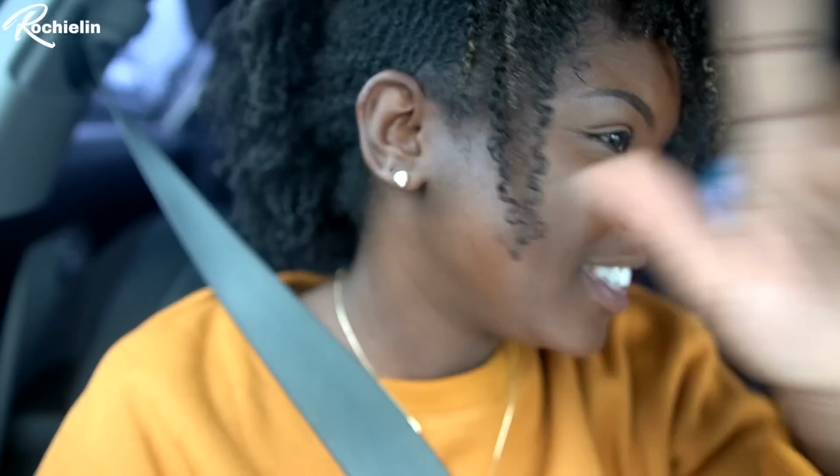So I say all of this to say that I'm now licensed. I now have a driver's license to legally drive in the state of North Carolina, but in the entire United States, right? I'm now legally authorized to drive in the United States. I mean, I was driving with my Jamaican license, but you know, it's not the US license. But now I have the US license. You know what I'm saying?